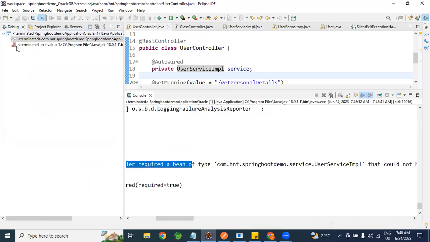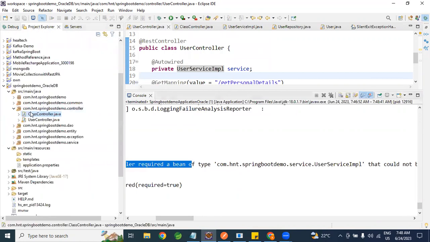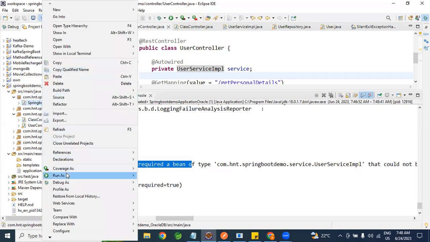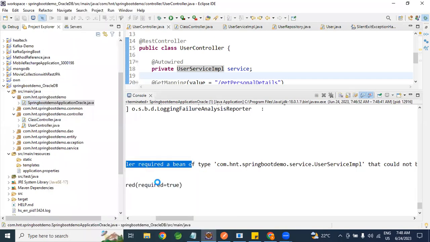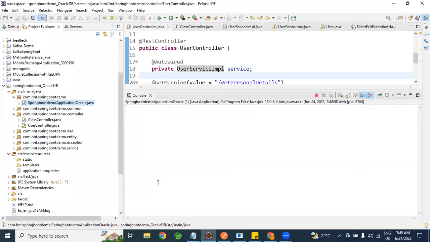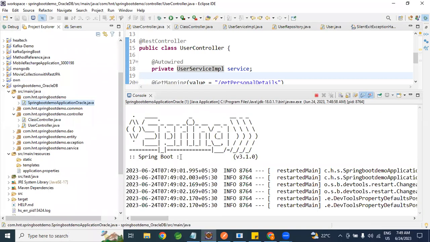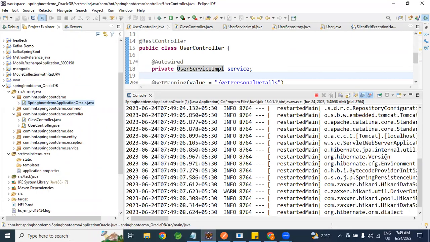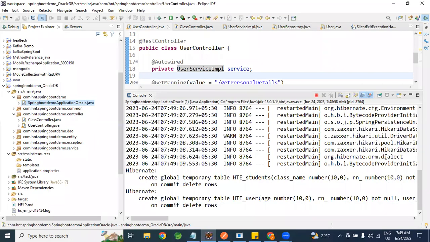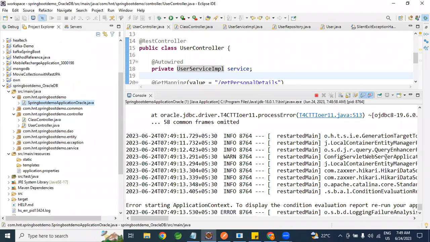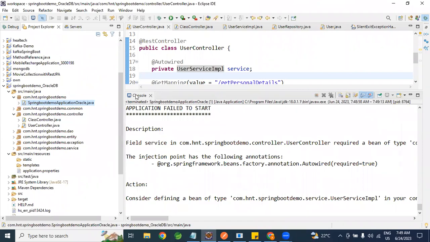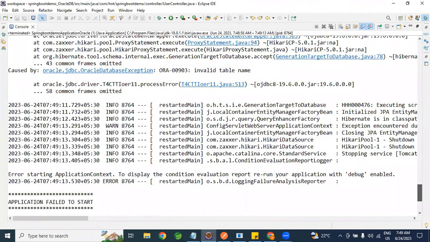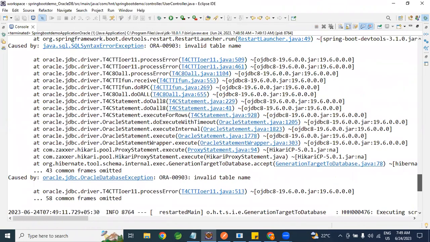So for starting the application, I will go on the project level first and then I will start it. Invalid table name, it is giving.